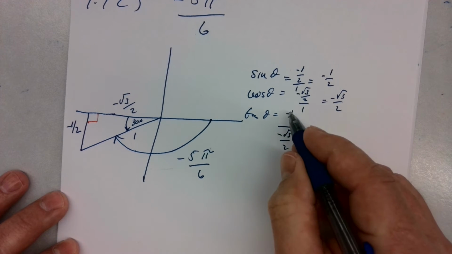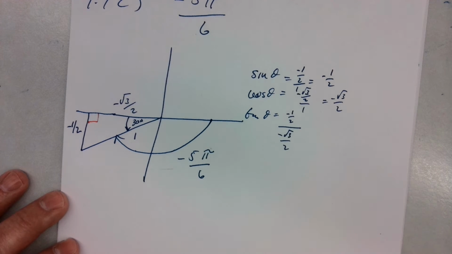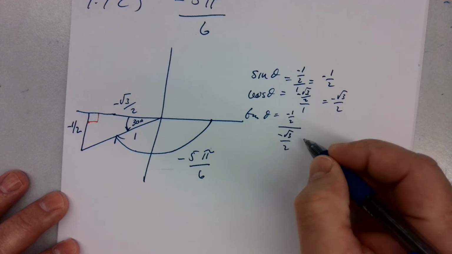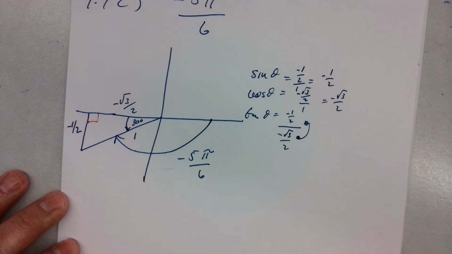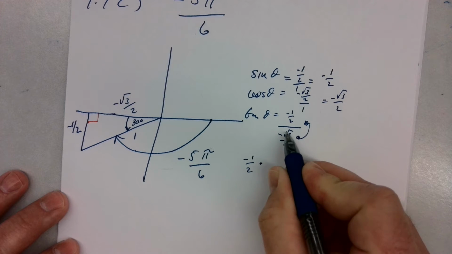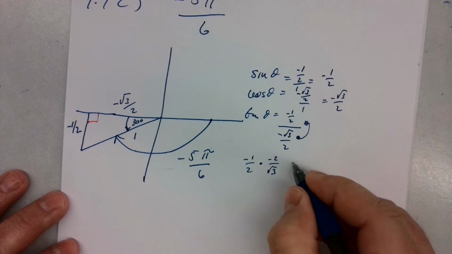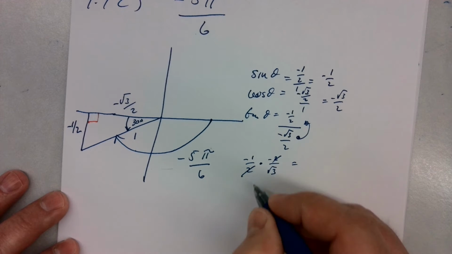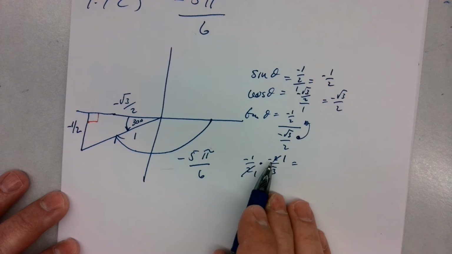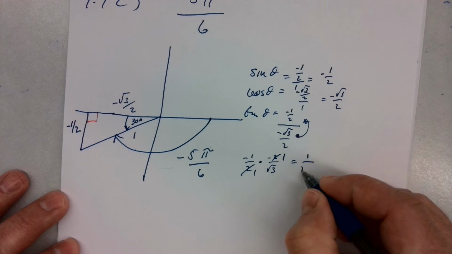Now, how do I do this? How do I take negative 1/2 and divide it by negative root 3 over 2? Wouldn't you cancel out like numbers? Well, to do that, you're going to invert this and then multiply. So I end up with negative 1/2 times negative 2 over the square root of 3. My 2's reduce out, leaving me with 1's, right? And negative 1 times a negative 1 is 1. 1 times square root of 3 is the square root of 3, right?